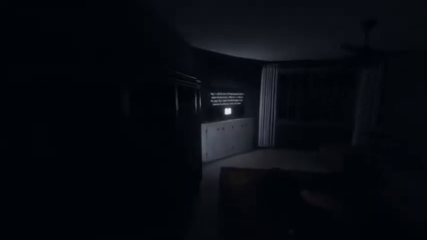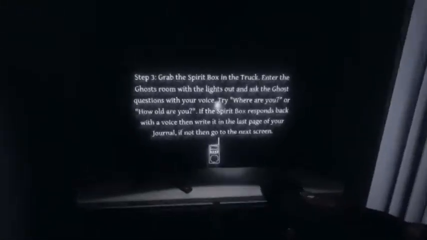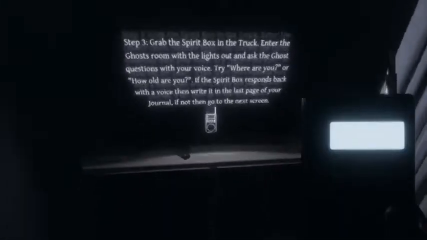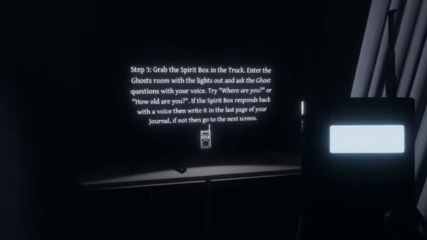Come on, ghost, right in there. Okay. So the ghost is camera shy and he hates writing. Can't blame him. Okay, grab the spirit box. Oh wait, I have that already. Yeah. Okay, enter the room with the lights out.